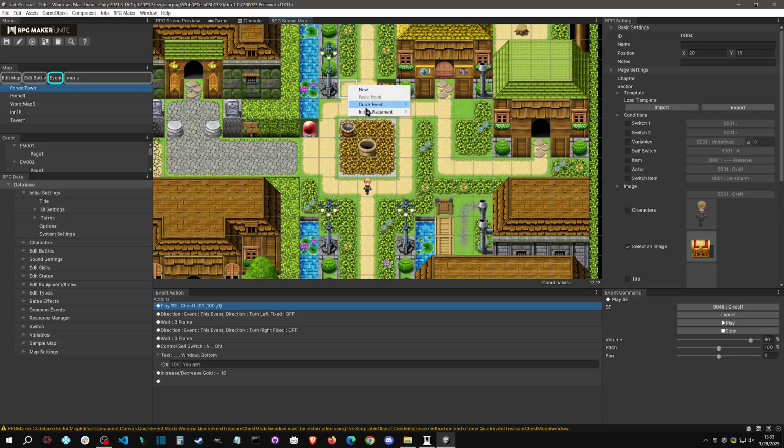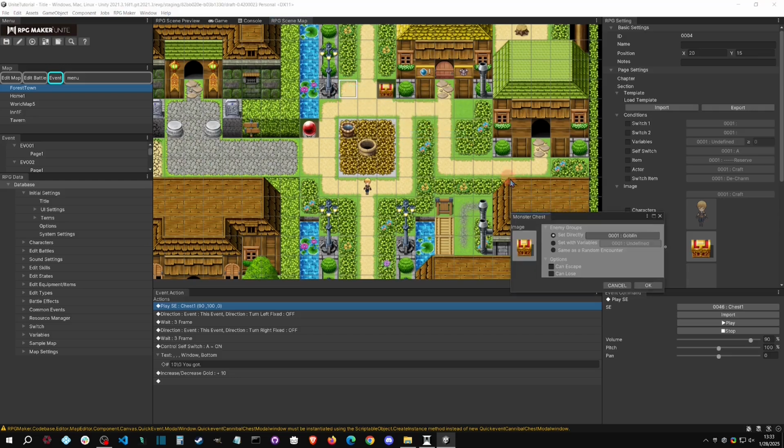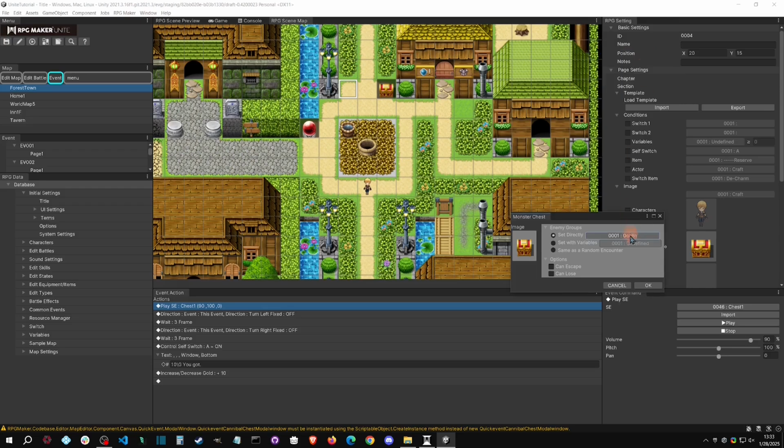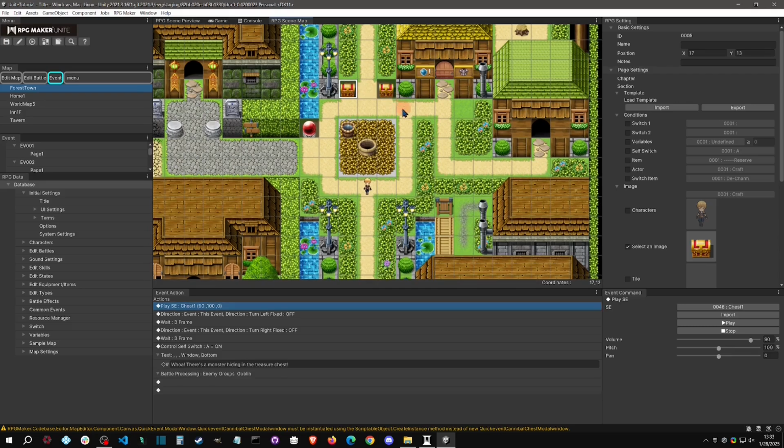And then let's make another quick event of a monster chest. So this is where you can select what kind of enemies you want it to fight. I'll just do a simple goblin right here and say whether you can escape the battle or lose the battle. I would just leave this as is. And then we can hit OK and boom, it's there as well.